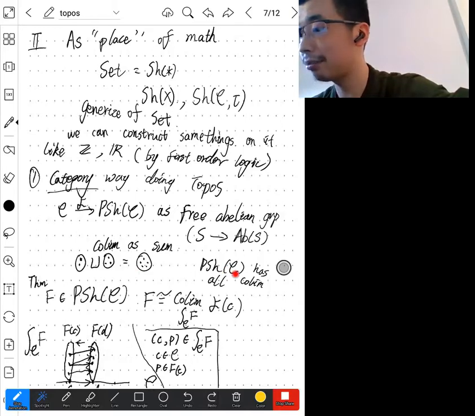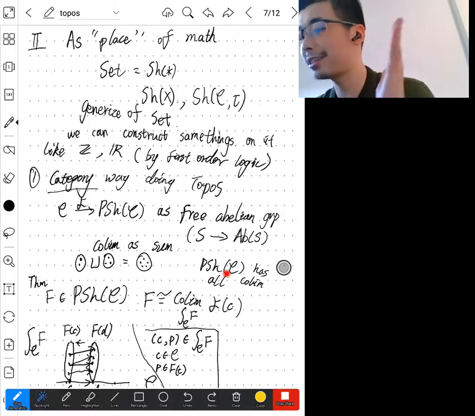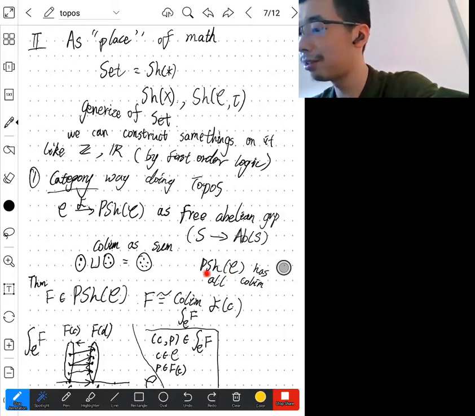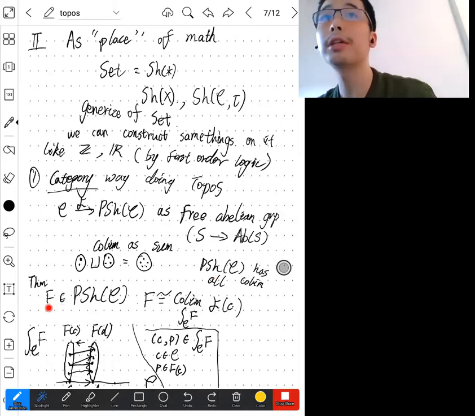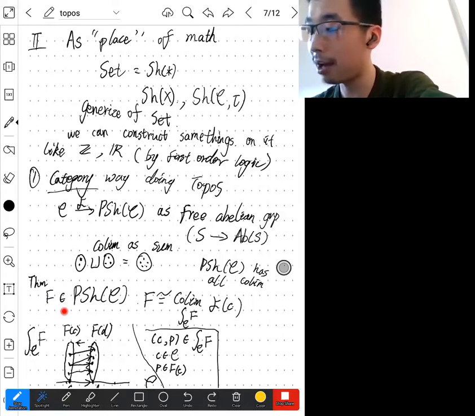So first we may notice that for any small category, I normally omit the word small, all the presheaf categories have colimits, because the colimit of a presheaf category is taken piecewise. We take the colimit in the set, and we know that we have colimits in the category of sets. So all the presheaf categories have colimits, but this is a free cocompletion, so we need to notice that every presheaf can be written as a colimit of, by the Yoneda embedding, right?